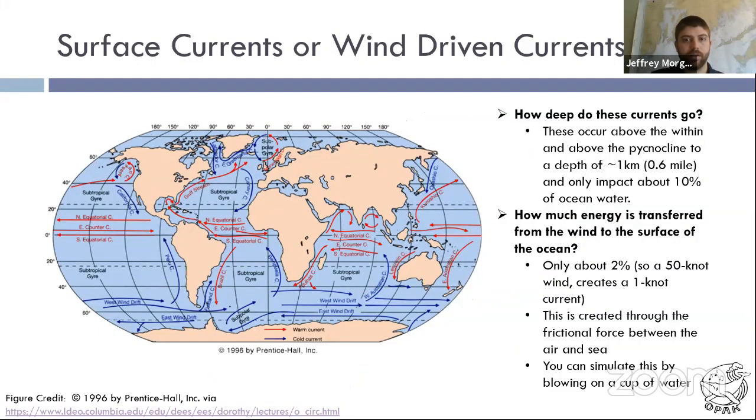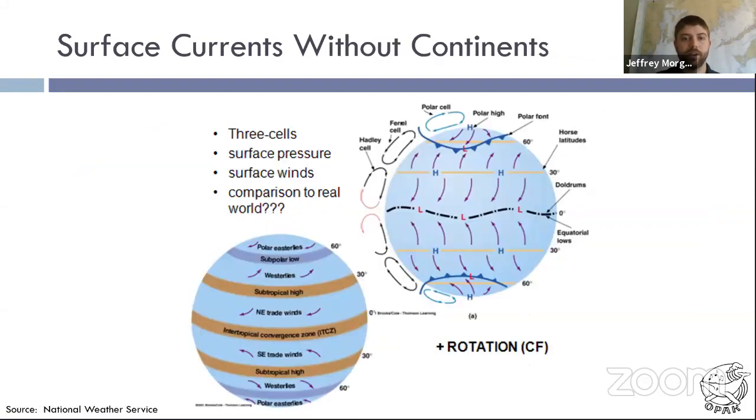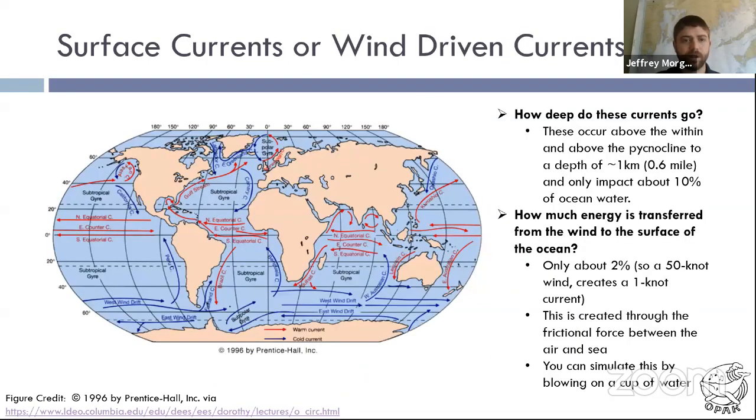If you go back and look at the globe here, you can see that these currents are forming around the continents. The continents are getting in the way of our currents. If you're looking at the arrows here, if we didn't have continents, our currents would follow the wind patterns that we have on our globe. On each hemisphere, we have three big cells of wind. You can see them there: the Hadley cell, the Ferrel cell, and the polar cell. So if we didn't have continents on our planet, we would have three big circles of wind-driven currents in our ocean. But because we have continents in the way, those get impacted a little bit differently.